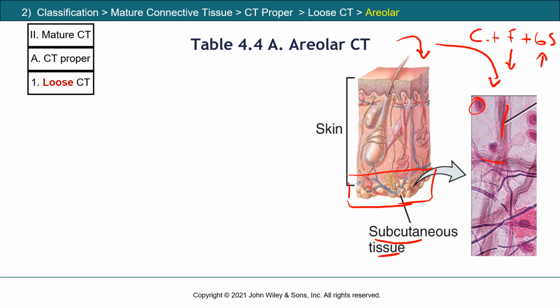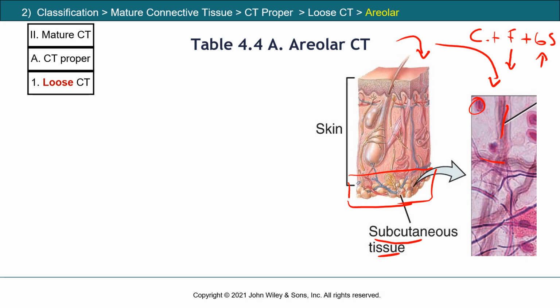So here, you see there are few fibers and there is more ground substance. And this is called areolar connective tissue because there is a lot of space, ample space between the fibers. The fibers are far from each other, and this open space is filled with interstitial fluid.